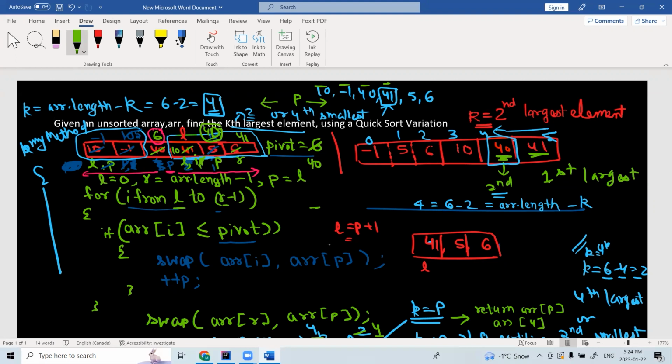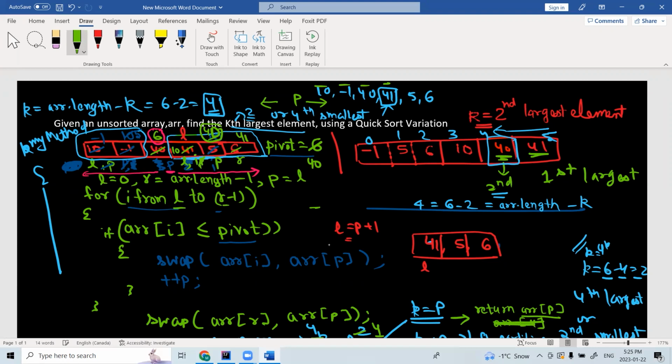Yeah. So the second largest element is what I wanted, or the fourth smallest element. So right now I am going to be returned 40, right? P is here at this point of time. So we return ARR of P.